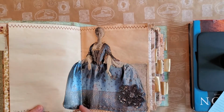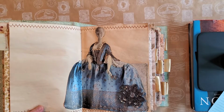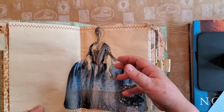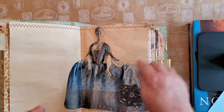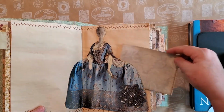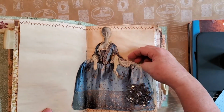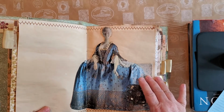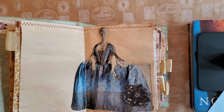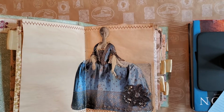And because it was over 2 pages, I had to cut it along the spine here. And obviously I couldn't take it out because of the 2 pieces. So I made her into a pocket. So this is another full sheet of paper to write on. And I've just put that in there, and she's just gorgeous. Can you imagine? But think of the width of this. This is what I think I said, and it's called a robe à la Française. And it's a court dress, 1750, it's French.